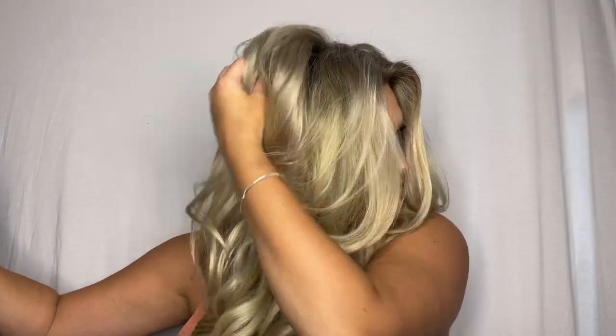And then the same thing on the other side. I also feel like when I do this, my hand acts like a barrier too, so not all of the hairspray is going in one section. It helps deflect it. Okay, and then I'll just work that through. I want a little more volume, but I feel like I definitely got a good amount of volume out of that.